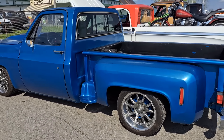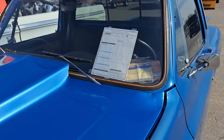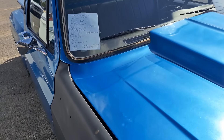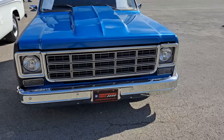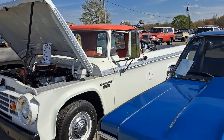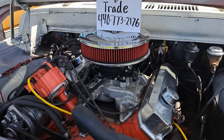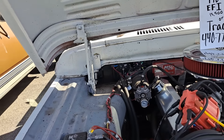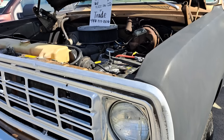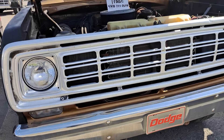We got a few pickups over on this side — here's another square body. We got a Dodge, a couple Dodges next to it. This one is $14,500 — step side, square body. And here's a Dodge, this one's a 66 with a 440 — it's a camper special. $13,500 on this one. There's the big block 440. There's another Dodge next to it — a 76 Power Wagon. $14,000 on this one. It's got a small block 360. That one's a club cab.